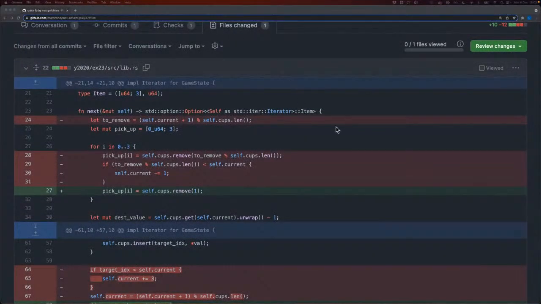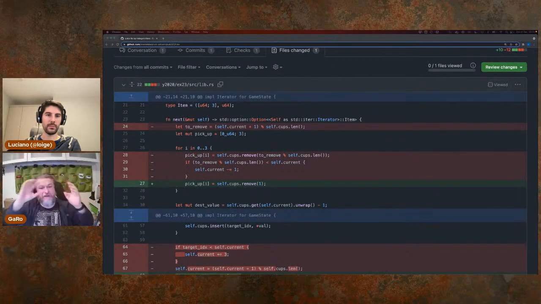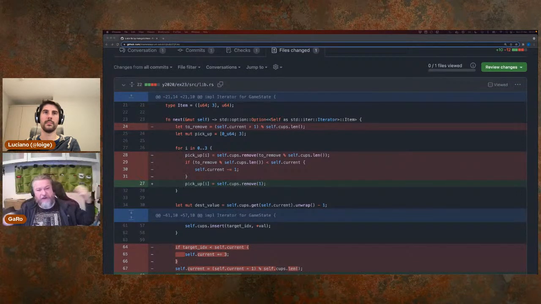So basically, the idea behind this pull request was we had this array, and we were moving in the array with a pointer, and then we were looking for values, taking them out, and putting them in. And when we were putting them on the left or removing them from the left of the current pointer, the current pointer was supposed to move because this list was circular. So they were wrapping around, if you read the README. So basically, because of that, all our math with the pointer was going crazy. Modulo problems, remembering to increment, decrement.